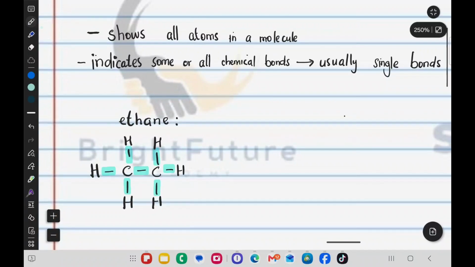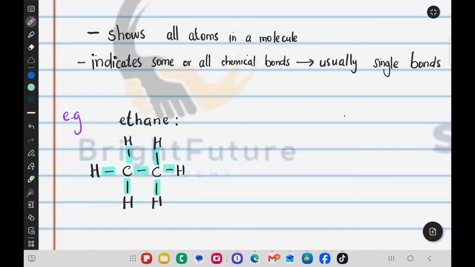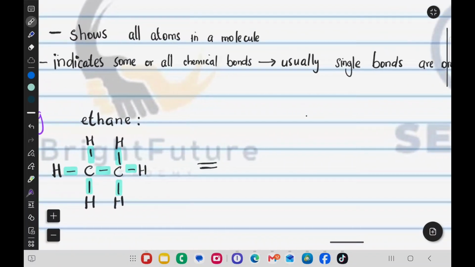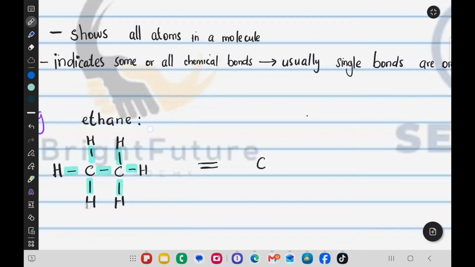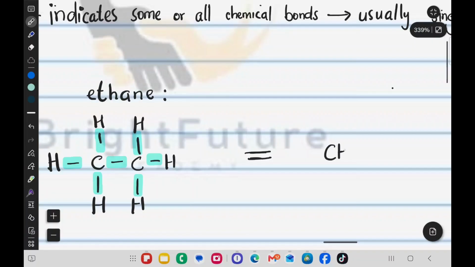Just our example here. So a condensed structural formula of this would be C. You basically go to the carbon atom, you write it down, and then you write how many hydrogen atoms are connected to that carbon atom. So this is our first carbon atom, which is this one, right? So how many hydrogen atoms are attached there? We find 3. Right, so we are done with the first carbon atom.